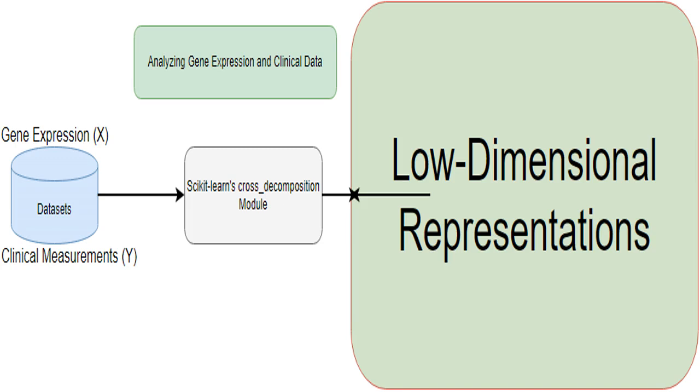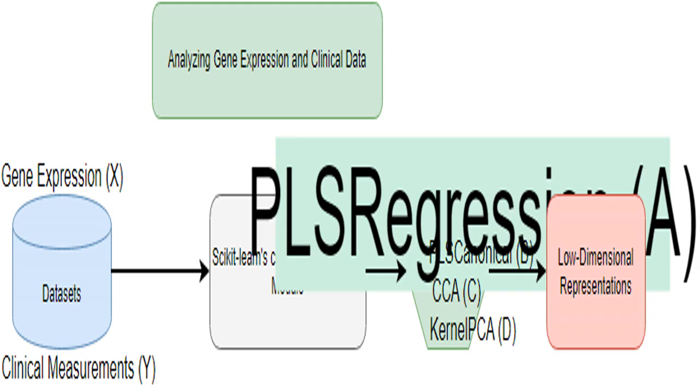I want to find low-dimensional representations of the data. This is like creating a smaller, simpler picture which shows the main relationships without all the detail. This is one technique from Sklearn. PLS stands for partial least squares. It helps me find relationships between X and Y and predict one from the other. It's good at finding linear relationships that can be plotted as a straight line.